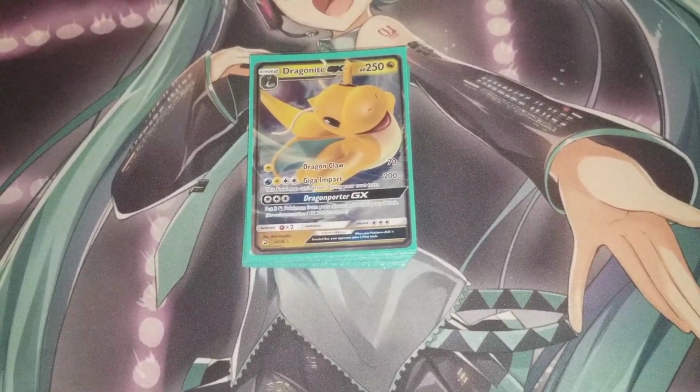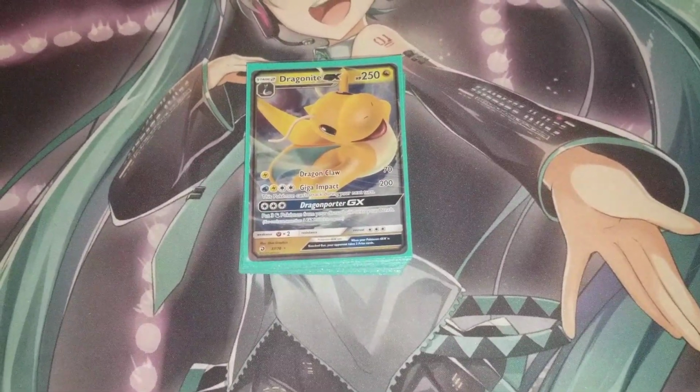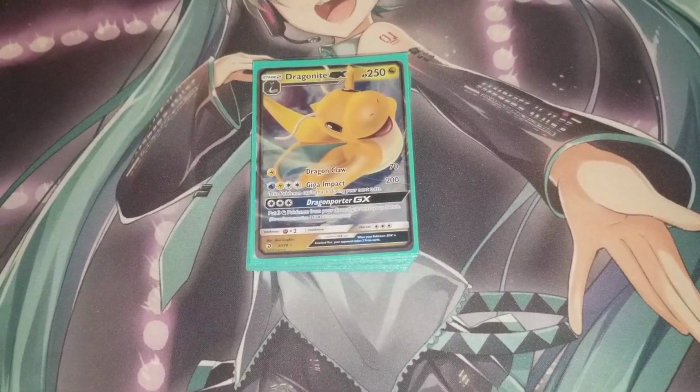This is just a deck profile that I believe works for Dragonite. It's not going to be focusing on his Giga Impact attack. It's mainly on Dragon Claw, which is a really good attack.